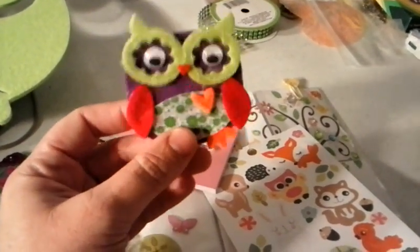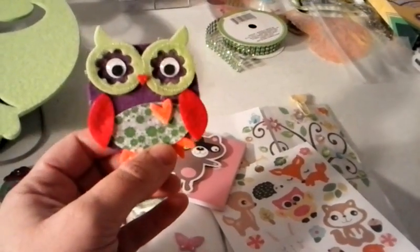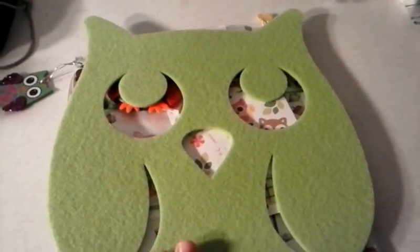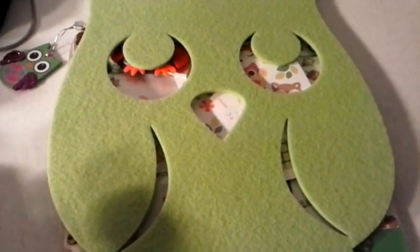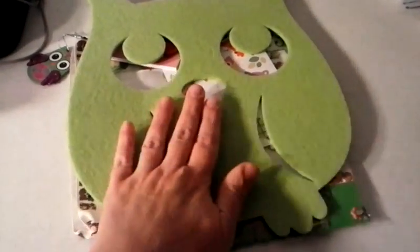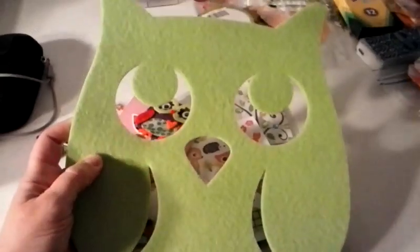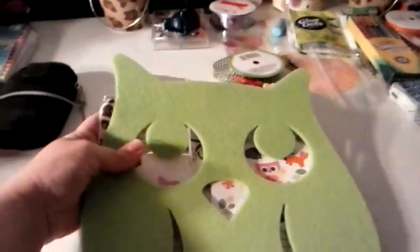I hope this lady likes owls! This is one of the little felt owls from a craft kit I got at Walmart — I'm putting that in there. It's a felt owl I got at Walmart ages ago for 98 cents. I don't know what they cost now, but when I bought it, it was 98 cents and I bought two. I've only put them out as decoration once, for Savannah's birthday. I've had them for years and don't have use for them anymore, so I thought they'd be cute to send with it. It's felt so I'll put it in a larger envelope — it won't add much weight to the pocket letter. They sell these at Walmart in different shapes.